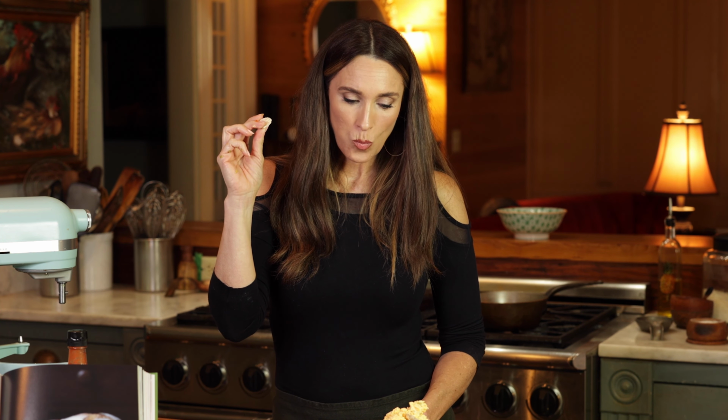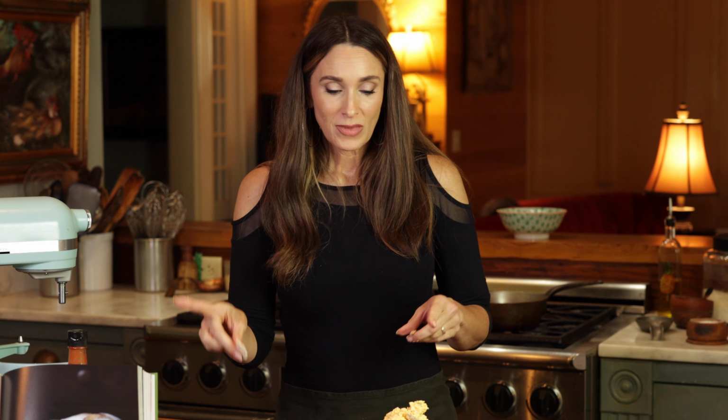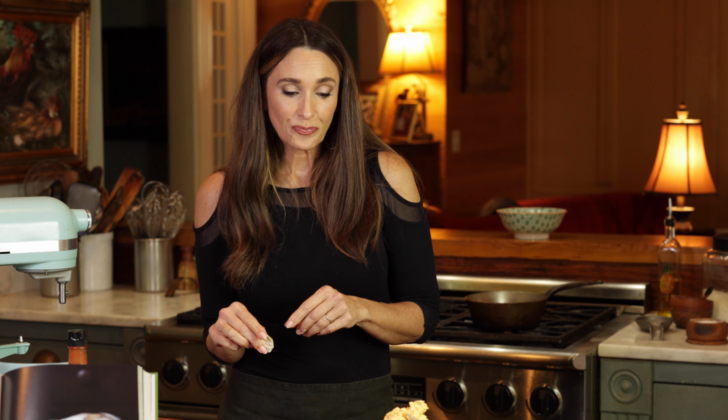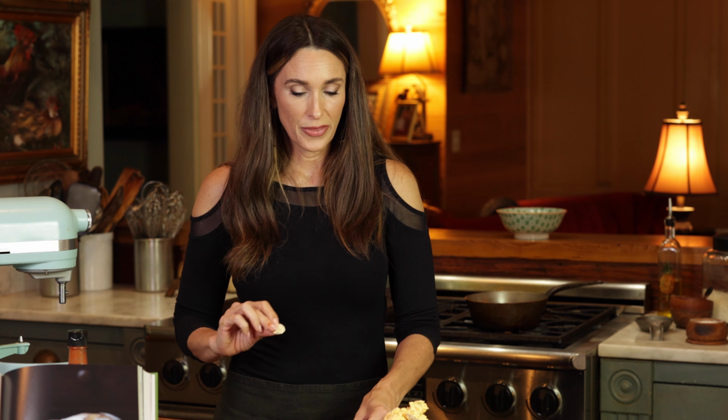Mm-hmm. I did not put any salt and pepper. And y'all, this is not too hot. That big old wallop of the hot sauce did it a little favor. It's very good. It's kind of in the back of your throat, barely there. But I didn't put any salt and pepper in this. It doesn't need it when you do a briny thing like the olives. So there is that. Y'all, this is so good.